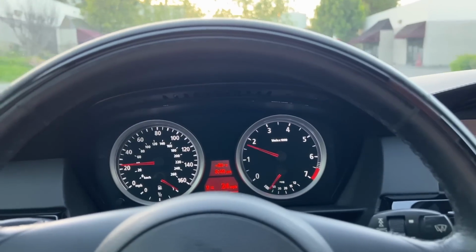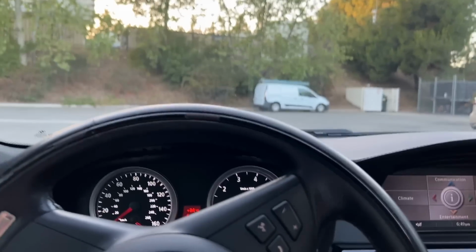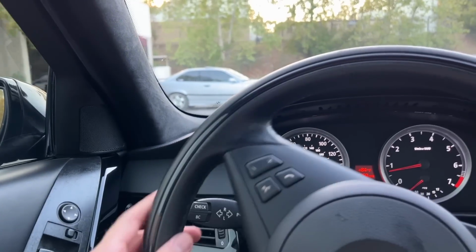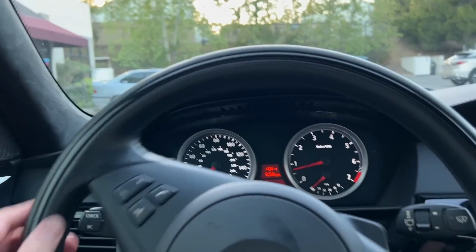And that was like a third throttle. This thing, the V8, is a completely different beast to the V10. The V10 makes crazy horsepower at equally crazy high RPMs, whereas the V8, we're gonna get them lined up here, the V8 tends to make very strong low-end torque. Not the high horsepower, but the low-end torque is more usable.